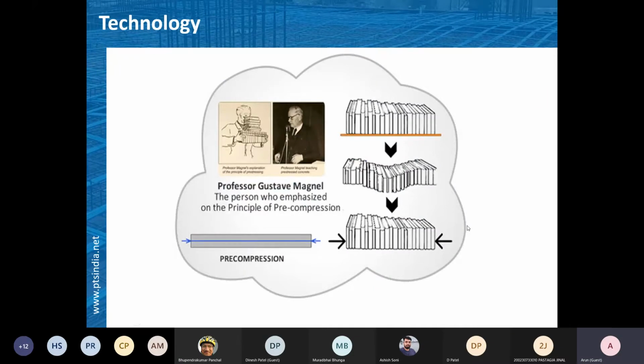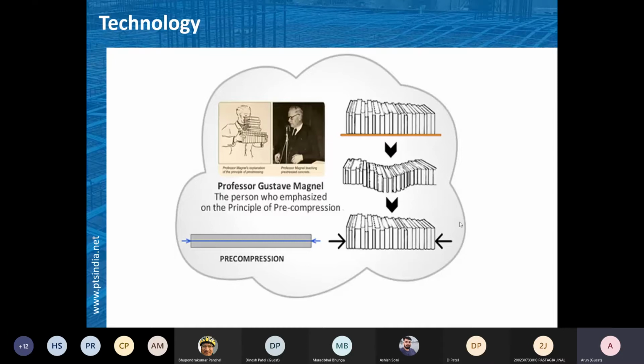This has been developed, and actually discussed, by Professor Gustav Magnell. He tried it with this kind of example: suppose you have a rack of books laid on the rack. If there is no rack, the books will not stay in position, right? So without the rack, if you want to keep the books intact in position, there is another way, that is known as applying enough precompression force so that it can hold.